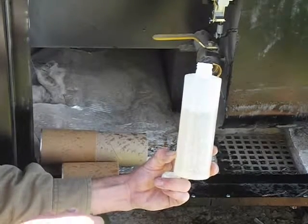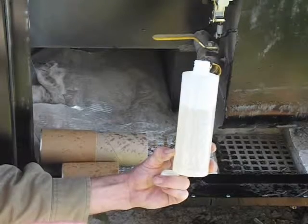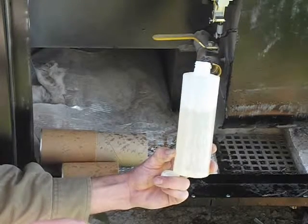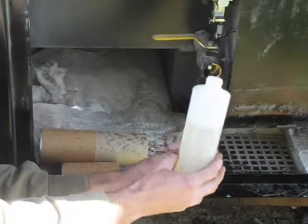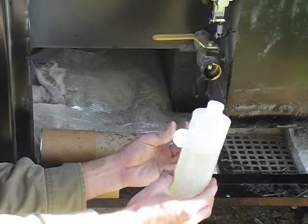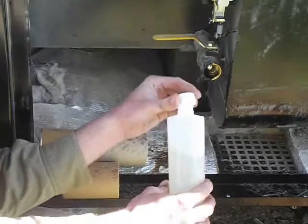If it's brown and sloppy more than just the first cup full that comes out, I would definitely send in a test as soon as possible — that's not a good sign. If it's hot, I would wait to put the lid on until it's cooled off because the bottle will collapse as it cools down. This is cold water so I'll put the lid on.